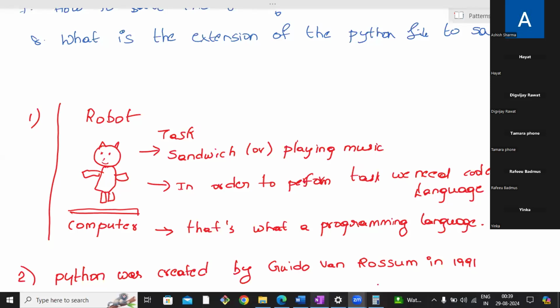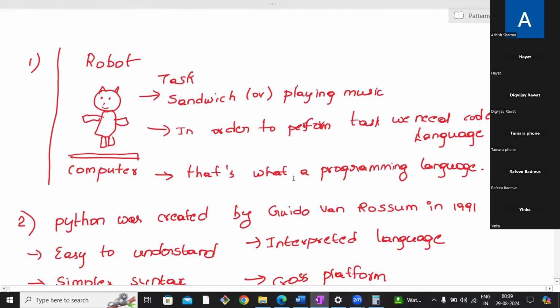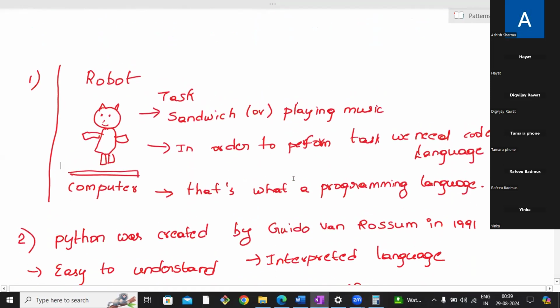Okay. In simple layman terms, if you see this example here, I think you guys have already seen the robots, right? How they perform, how they function actually. Robots are nothing but they are dumb. They don't know anything unless we give some instructions, right? Yes or no? Yes. So likewise, for robots, we have to train or teach something to the robots in order for them to perform some task, right? We have to give some sort of instructions to perform.